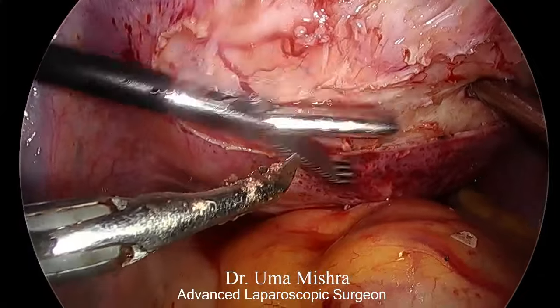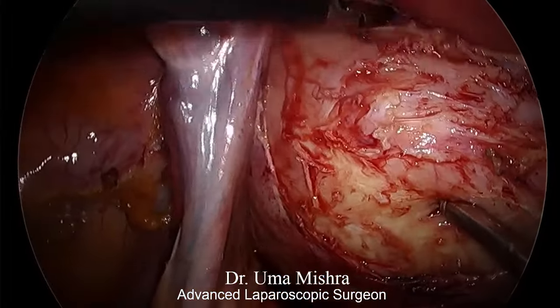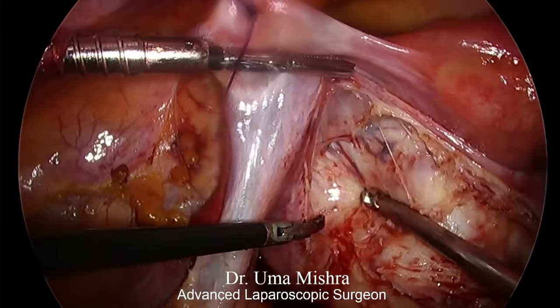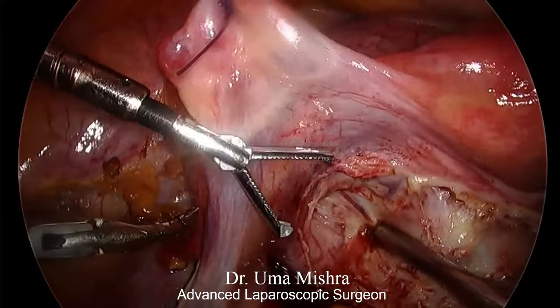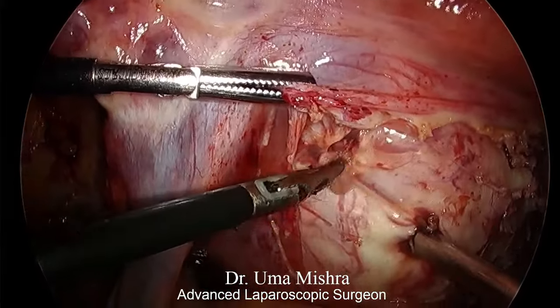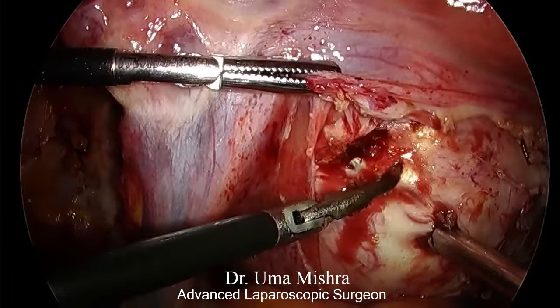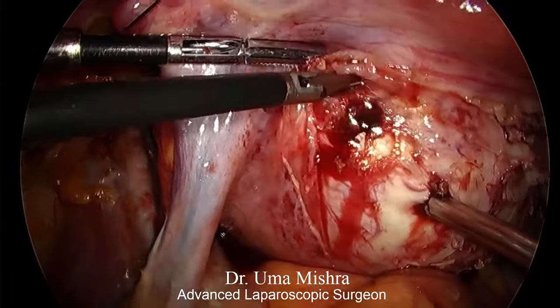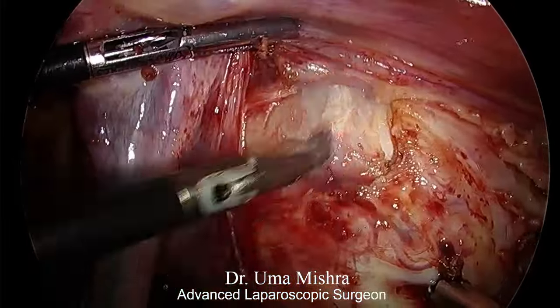Being an ipsilateral surgeon, keeping suturing in the mind, I have taken a transverse incision. Some surgeons comfortable with suturing with the middle port and contralateral suturing, they can opt for a vertical incision over myoma and can excise it and suture it.